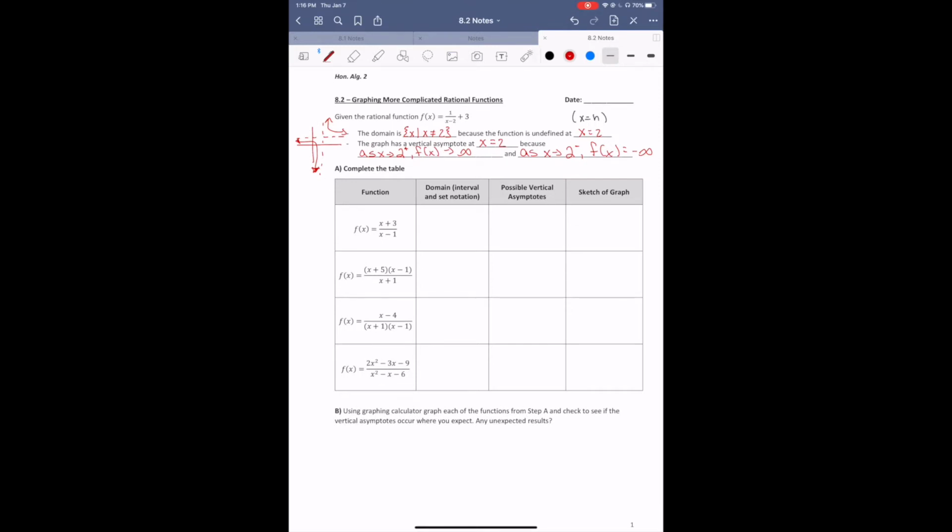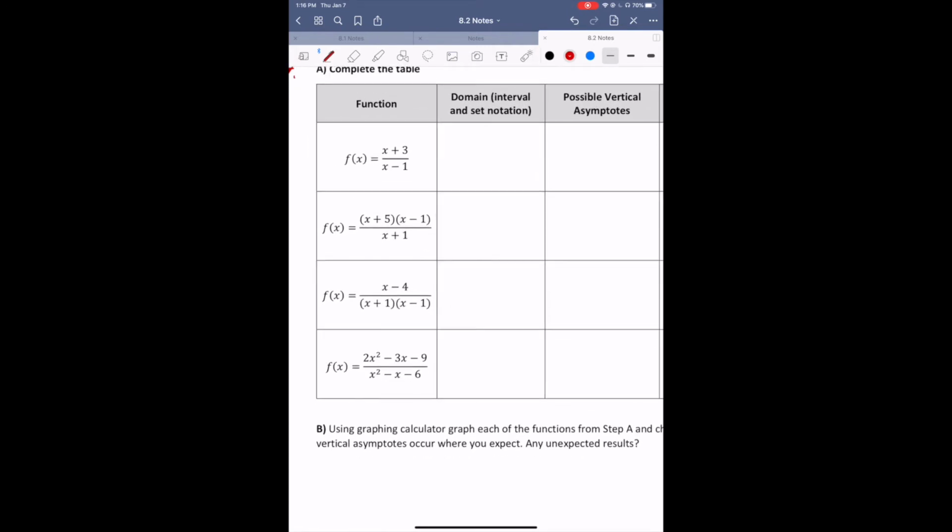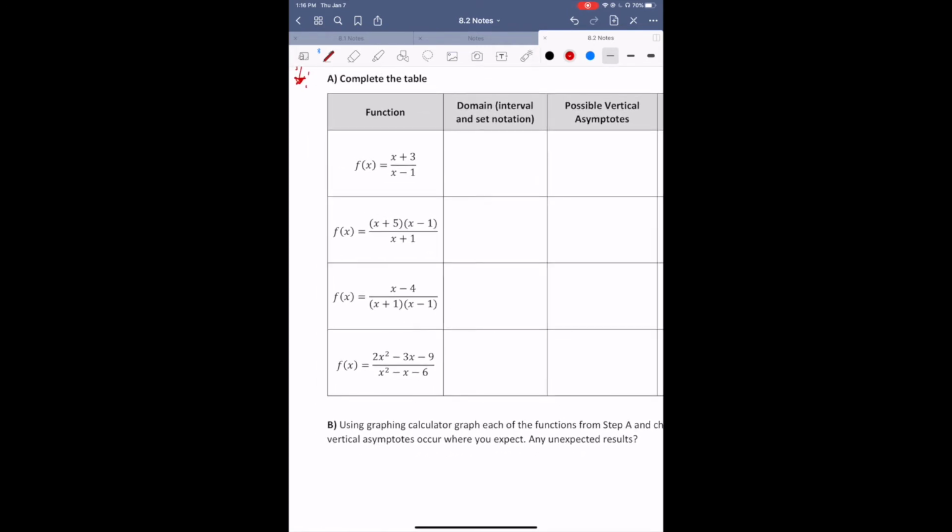All right, this next part, we're going to do it in two parts here. We're going to start by just looking at the function and seeing if we can identify the domain and the possible asymptotes. Okay, remember the domain comes from our h value, and even though this is not written in simple notation, we know that our denominator is not going to change, right? Even if we did the long division, our denominator stays the same, and based off of that, we can assume that our h value is positive 1, right? And given that it is positive 1, we could possibly have an asymptote at x equals 1.